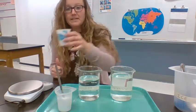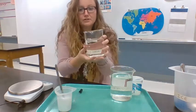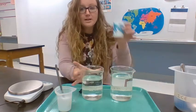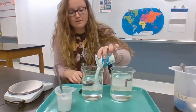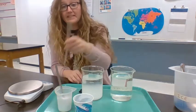So the next step would be to take this salt and dump it into the beaker that has 500 milliliters of water in it, but it's labeled salt water. So you have one beaker labeled salt water. Make sure the salt goes in the right beaker. Dump it in. And then we have a glass stirrer.